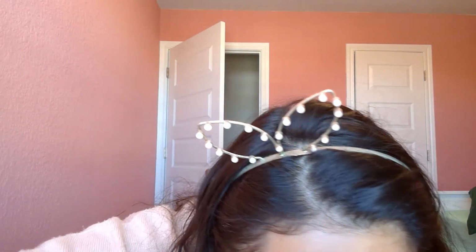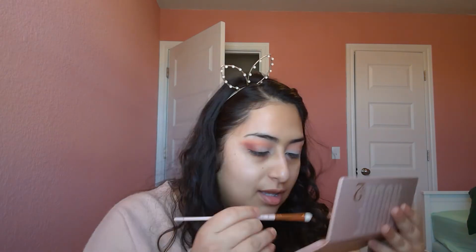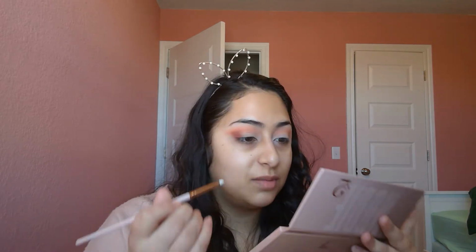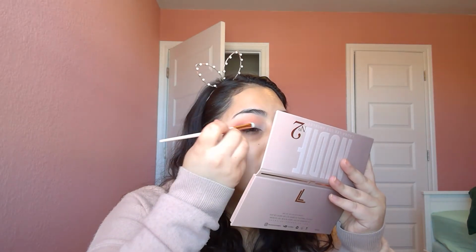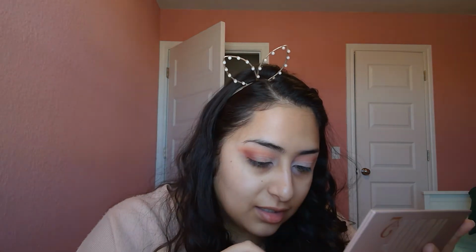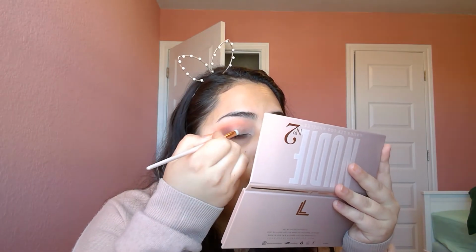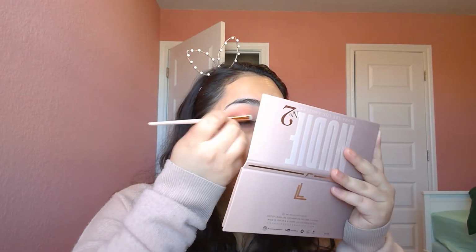Nope, not that one. All right, so this is the smaller brush in L17. And I was originally thinking about going with the Nudie or the Chicky because it's a new formula, but I actually want to go with Skimpy. And these dogs are going to be the death of me. I'm just curious to see how it looks without anything on it. My brush is not wetted, and yeah, it didn't go very far. I probably should wet this or use my finger. Oh no, there it is. It's going. It's coming along.